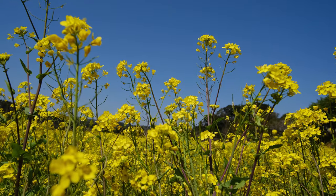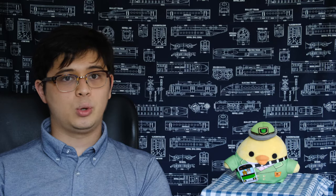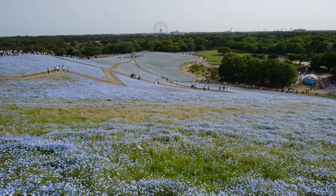But here's the thing — there are several flowers that you can see pre and post cherry blossom craze. From canola flowers, nemophila, hydrangeas, and ume, you don't need to fret if you can't come during that time. That's why I wanted to recommend the Hitachi Seaside Park in Ibaraki to fulfill all of our flower gazing needs, and the ride there will be nice and smooth too.